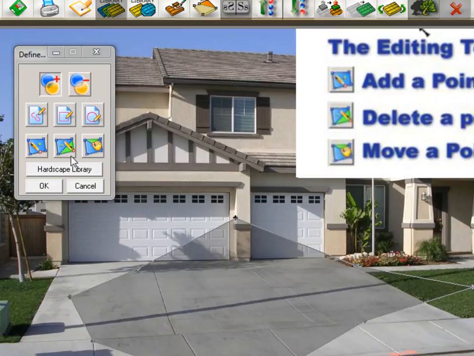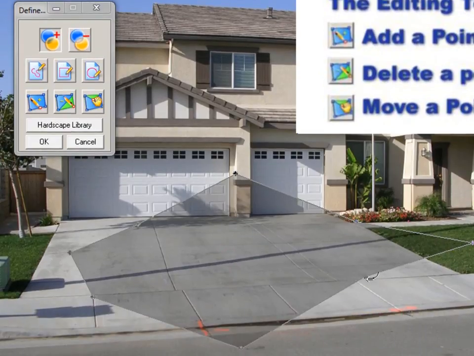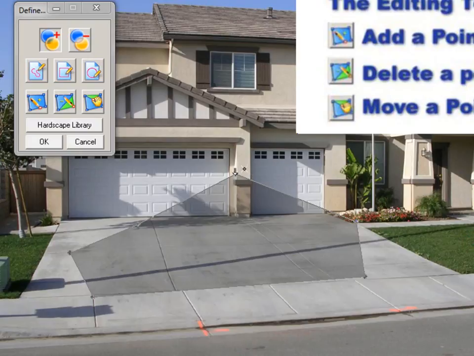The other option here is delete a point. You can see it's deleting a point, which will connect back to the other 2 points next to it. So what that means is if I delete this point here, it's going to draw a straight line from here to here, because this point will no longer be there. So I click on delete point, I hold my pointer down to that point and click, and you can see it's been deleted, and those 2 points that are there connect to each other. So if I go back and delete the 4 that I've added, I get back basically to a rectangle.